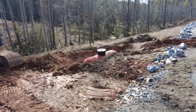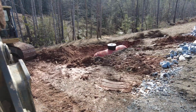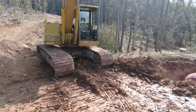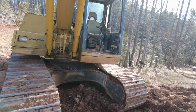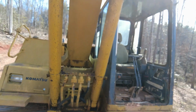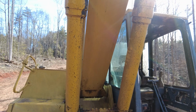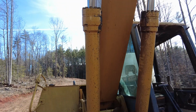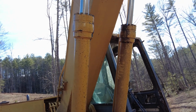Got a couple other cylinders I need to rebuild. All of them seep a little bit, but these two, as you can see, pretty consistently wet, and not bad, but just wet. So we'll probably do that next month sometime.